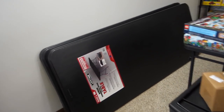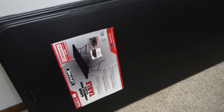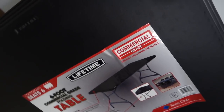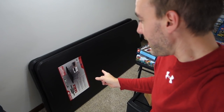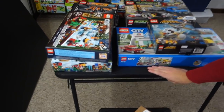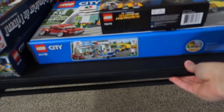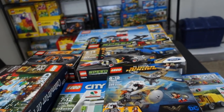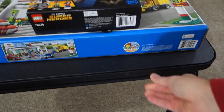I got, at Sam's Club, two of these six-foot by 30-inch tables. These are Lifetime brand, really heavy-duty commercial grade. They're heavy. My plan for these is to replace this table, which I bought a while ago on Amazon when I started this channel. Take a look at the flex on that — it's pretty rickety, pretty terrible.